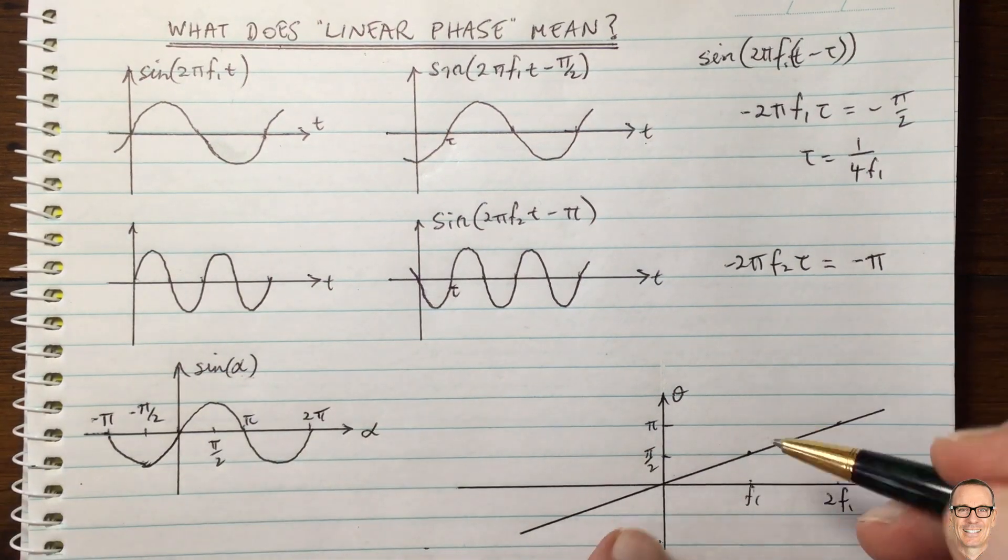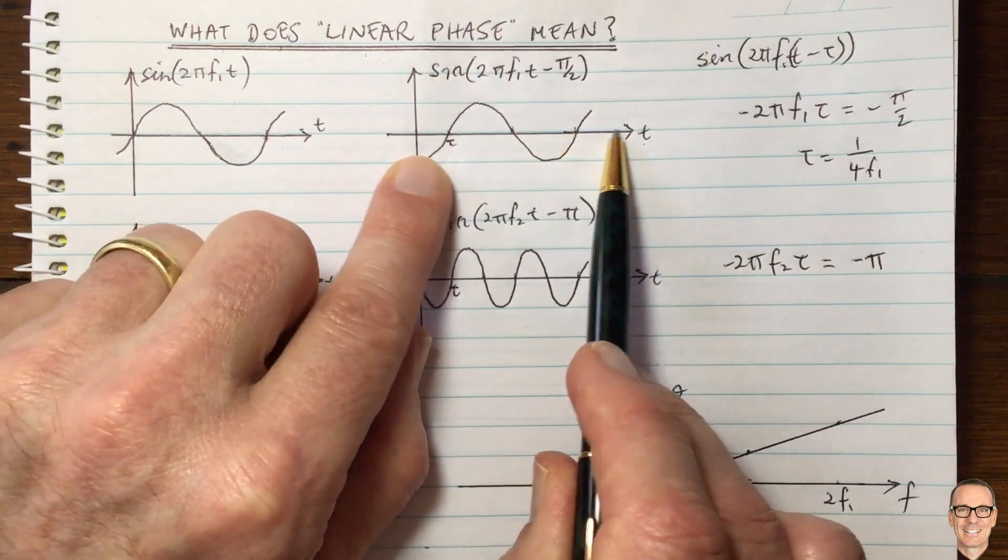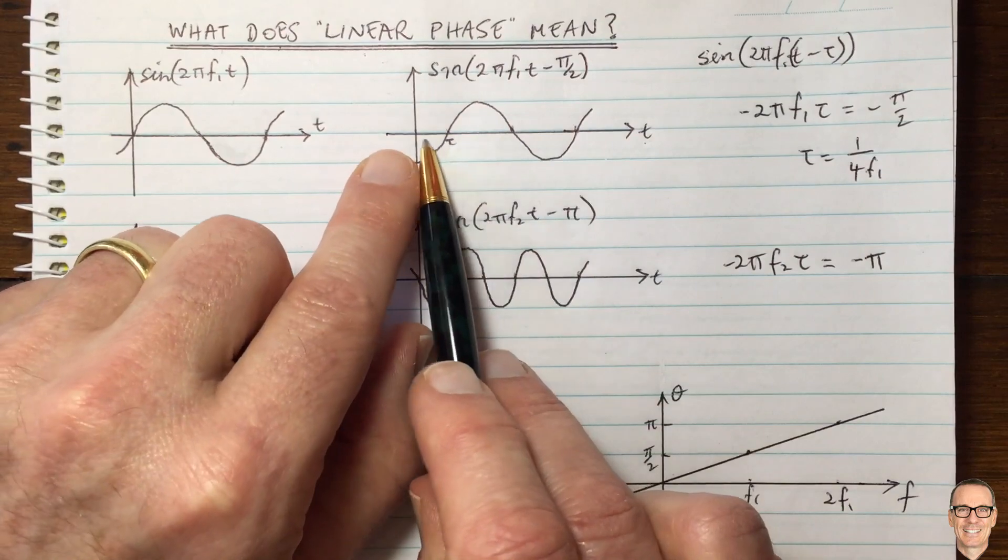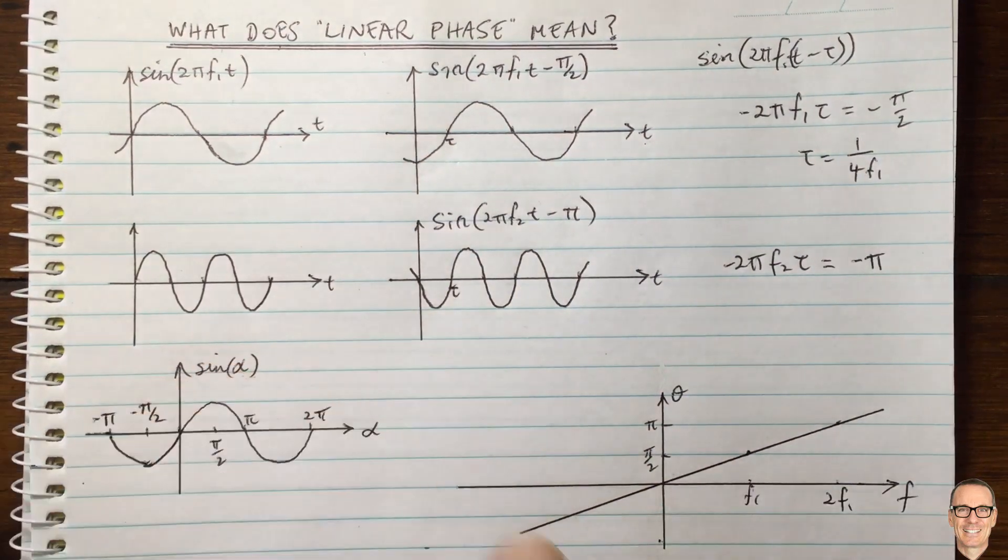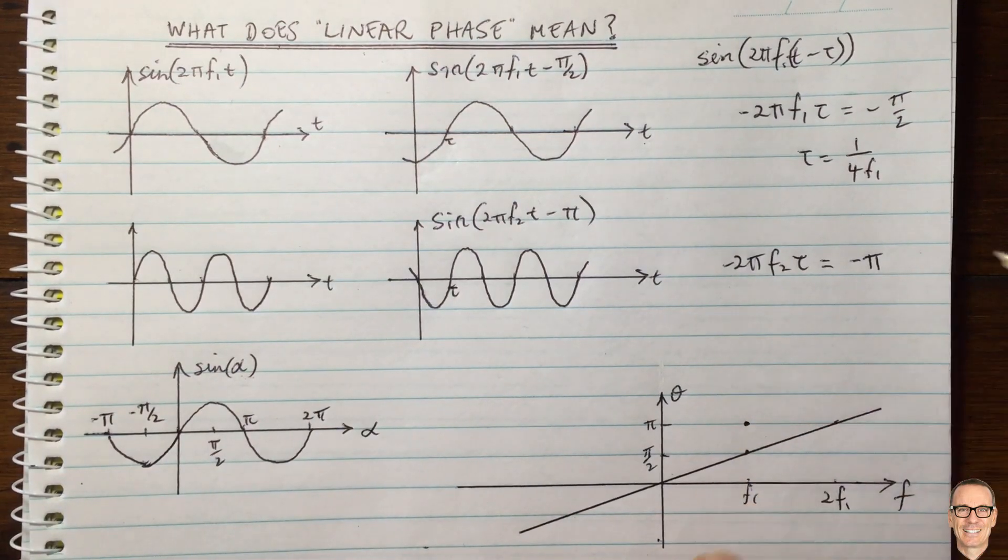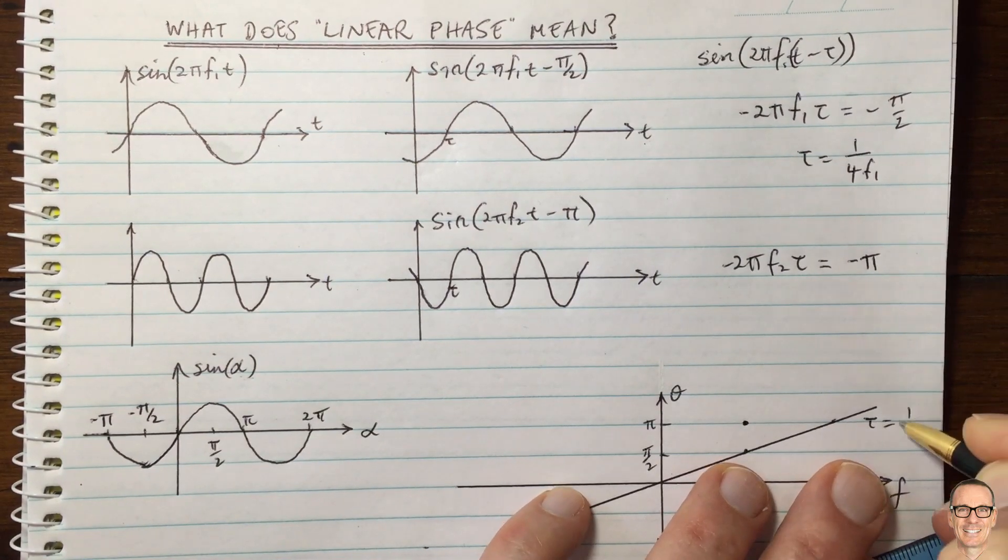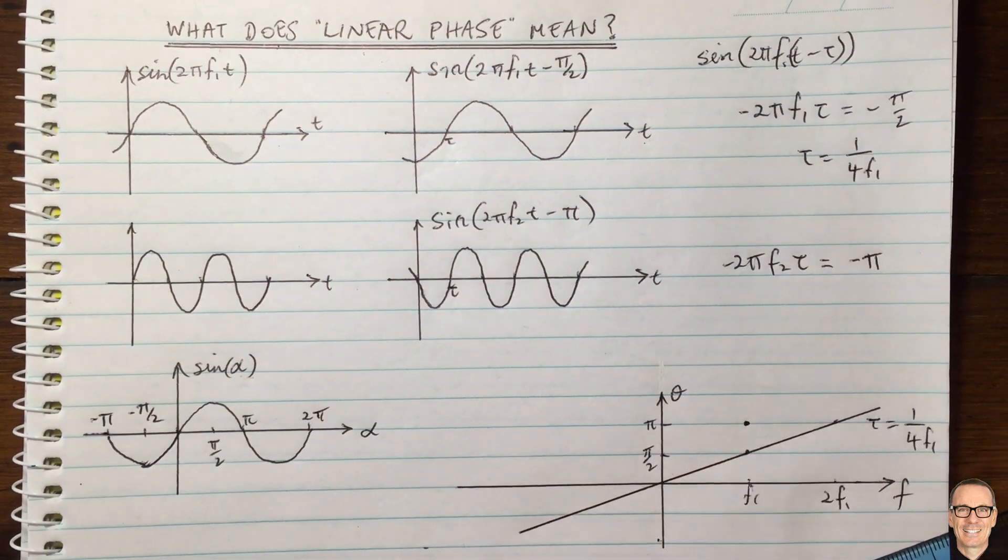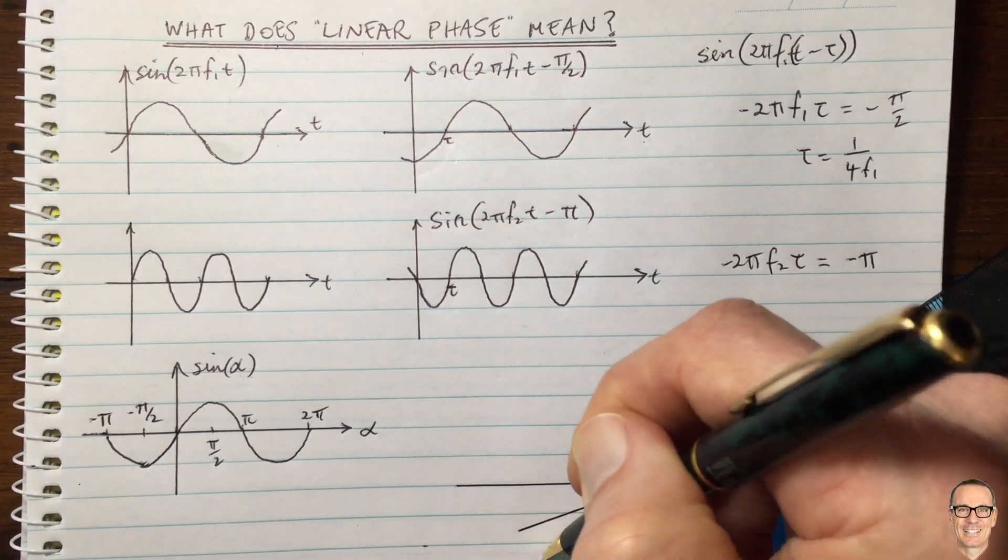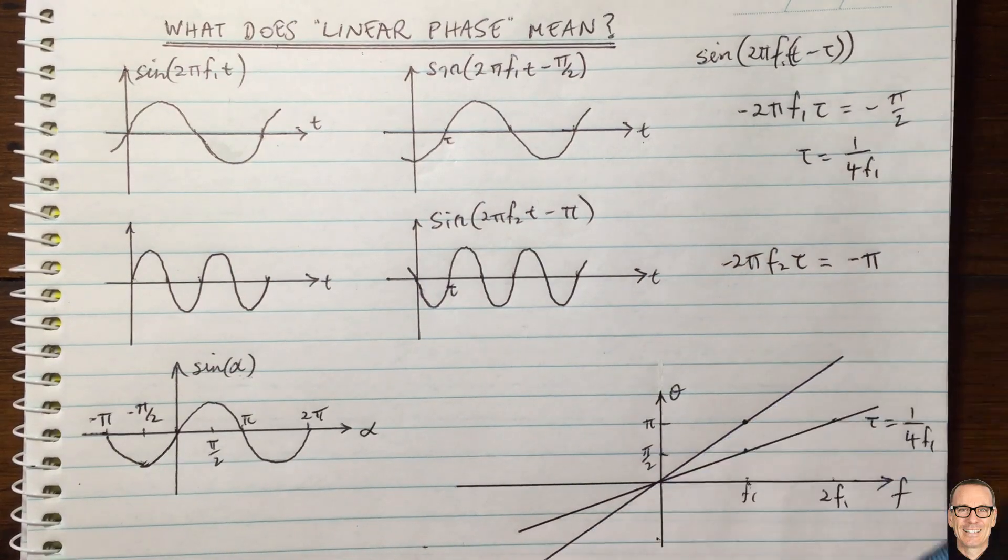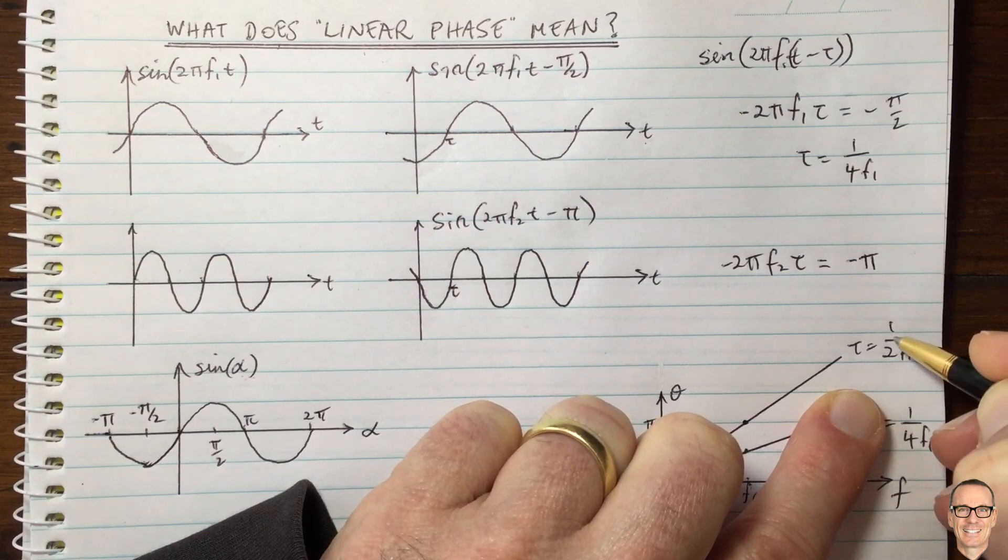And also, of course, you could see that if the delay was twice, like if we doubled the delay, this whole waveform was moved across further, then in this case, you would have pi. And in this case, you would have two pi. So in that case, if it was double the delay, so if this is the delay, where tor equals one divided by four f1. But if you doubled that delay, then you would get double the slope of this curve. And this would be tor equals one on two f1, if you doubled the delay.